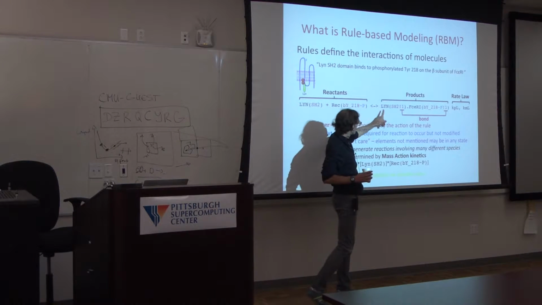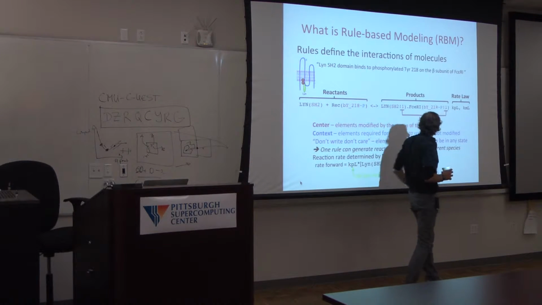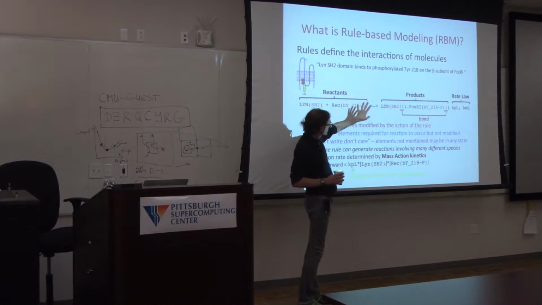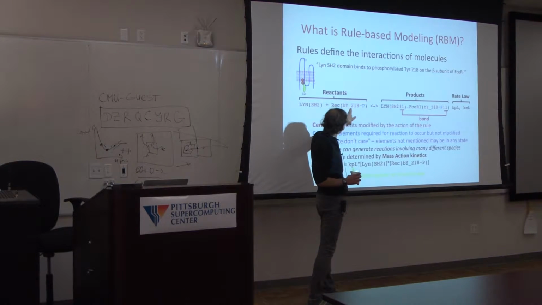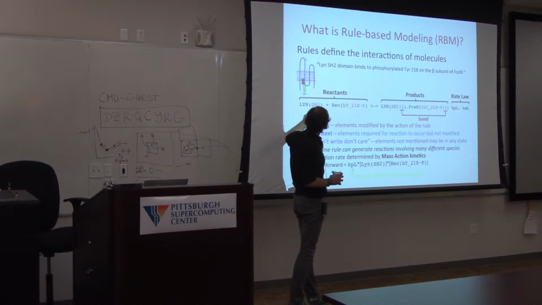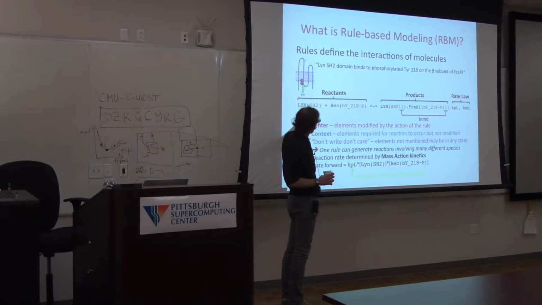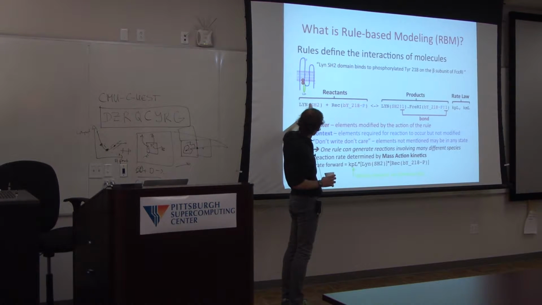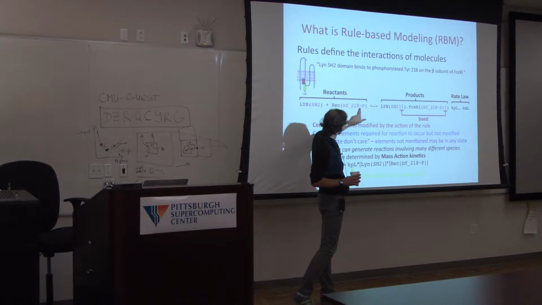We're using standard chemical reaction notation: reactants, arrow, products, rate law. BioNetGen has a specific text-based syntax for that. We're going to represent the SH2 domain of Lyn binding to the phosphorylated beta subunit of the receptor. On the left-hand side, we have the requirement that the SH2 domain of Lyn is involved and it's unbound. And when we represent a component in a rule without referring to a binding state in particular, that means it must be unbound. So we need a free binding site here, a free binding site here, but this site has to be in the phosphorylated state.